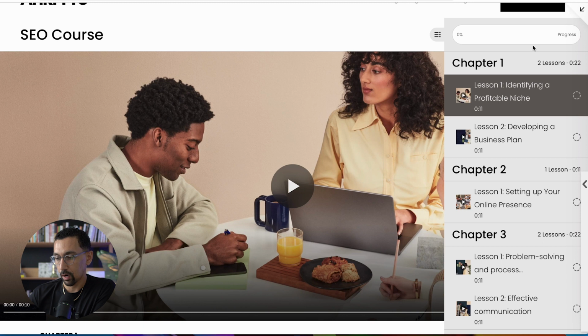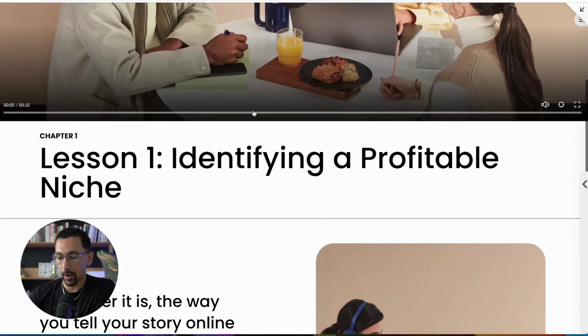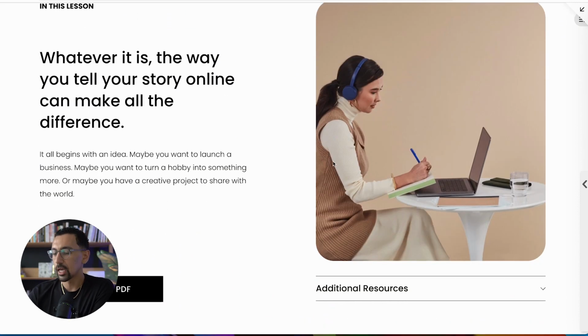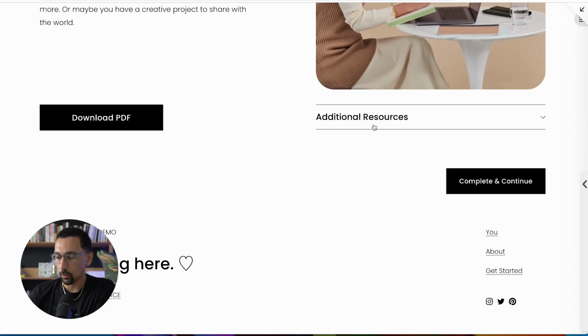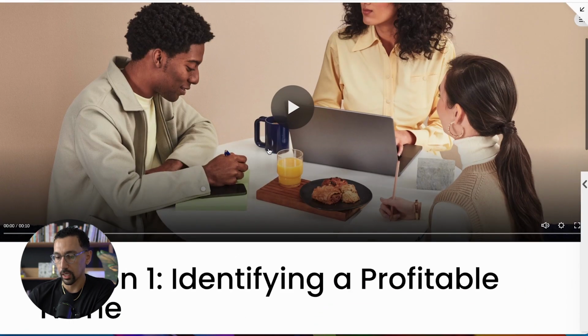And then this is the progress bar that shows them where they are in the course. Now, what's cool about every single page on your site, every single part of your course, is that you could add content, you could add resources, you could add PDFs, you could add a button to a page, you could add a button to a Notion page, you could add so many different things to your website and really figure out the course structure that you want.